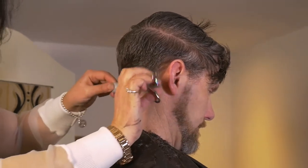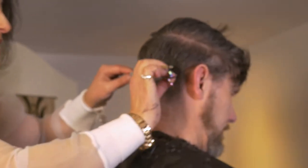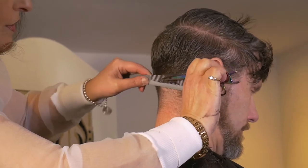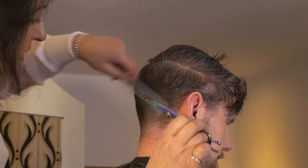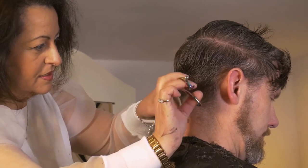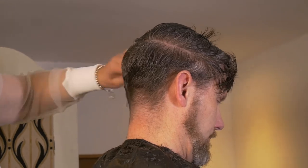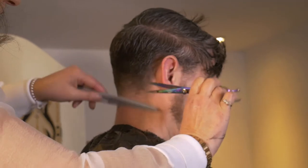Now, the secret to scissor over comb is to really get used to doing it quite quickly. To start with, you're gonna be slow, you're gonna go in slowly, and that's fine. And then eventually you'll just flow through. It flows together. The scissors open and close, and the comb goes in to you, using both teeth. You can go as close as you like.